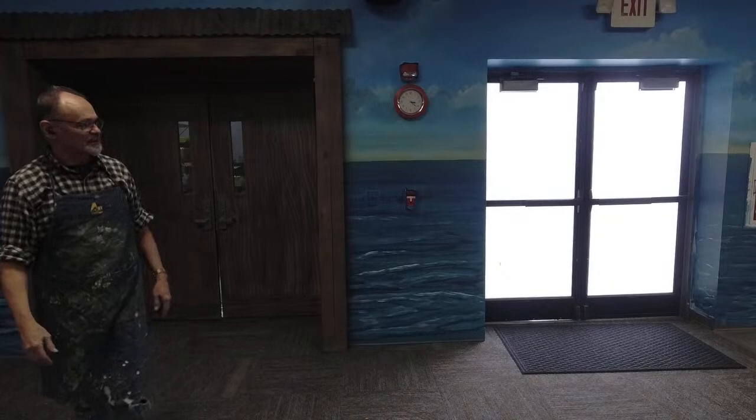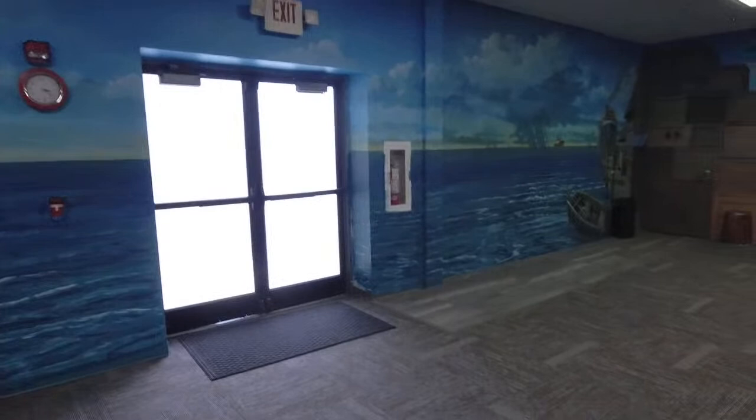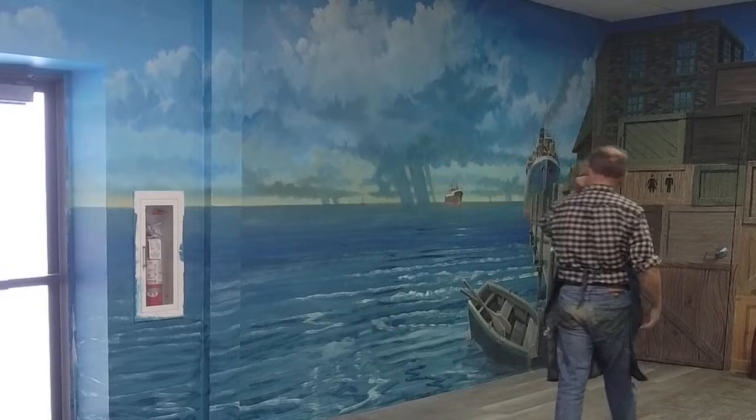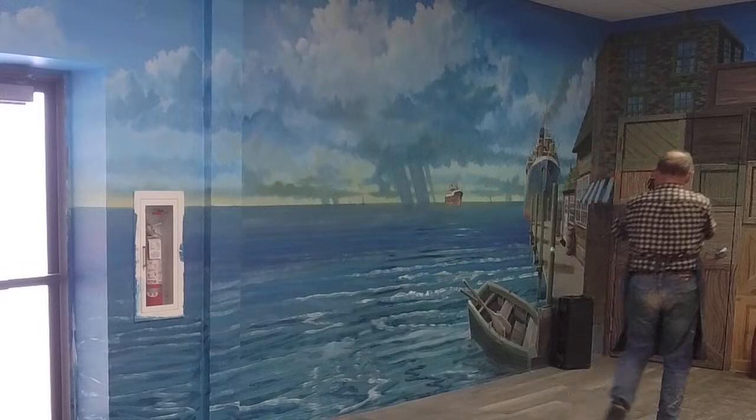Again, there'll be, like, here's a podium where they check in. We painted that to look like old wood, and it goes over here. Again, over here in the corner, there will be cranes, like shipping dock cranes, three-dimensional, coming out across the ceiling with hooks hanging down and chains hanging down. There'll be pylons here, you know, green, treated stuff.